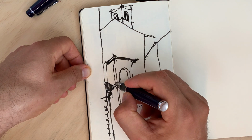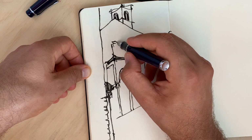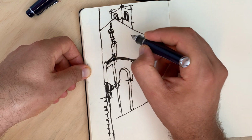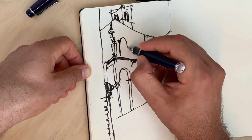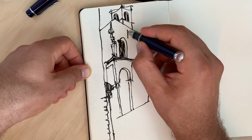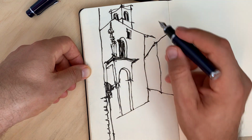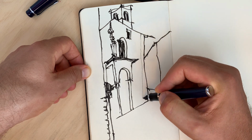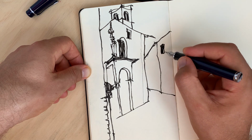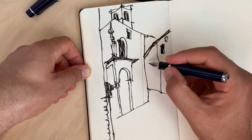I tend to draw differently when I'm filming the process. I don't know if I draw better or worse. Sometimes I need to draw in some uncomfortable positions in order to film the videos. On the other hand, I tend to be more organized and have a sense of urgency to fit the whole process in as little time as possible in order to make a shorter, concise video. Long videos might be boring, take more space on the memory drive, and take longer to upload.